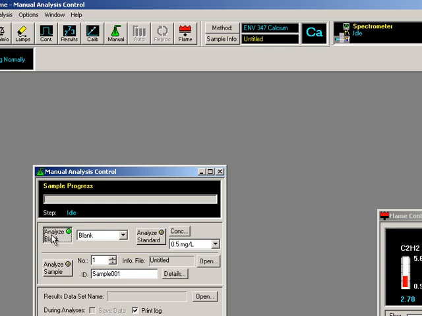And again, this is going to take 3 readings. Each reading is 3 seconds long. Again, each one of those 3-second readings consists of maybe 60 different individual 0.2-second readings. And it'll take an average of those and then an average of those 3. Here's the read delay. So now it's beginning the first sample, rep 1 of 3.